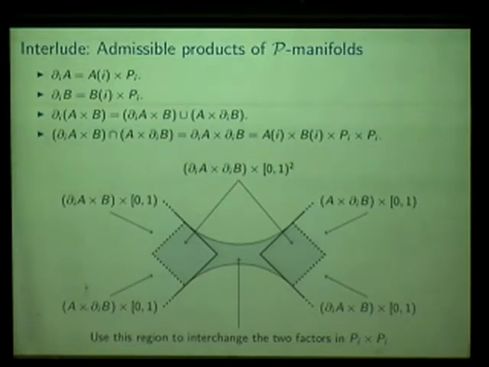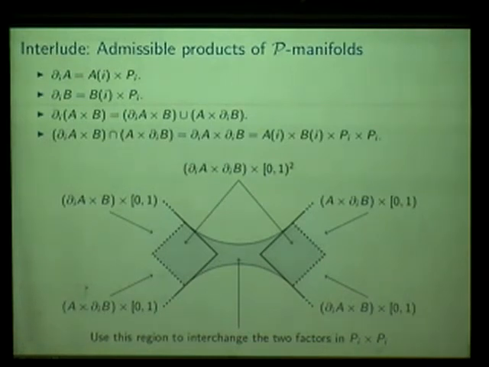And in our positive scalar curvature world, this is not a problem because this thing here, I mean, it's a hexagonal piece. And if we want to look at metrics which are of product form near the boundary, there are no ones with positive scalar curvature. It would contradict the Gauss-Bonnet theorem. But we can again make, by a scaling argument, this negative scalar curvature contribution small compared to the contribution that comes from these PI pieces. So this admissible product issue can be resolved.